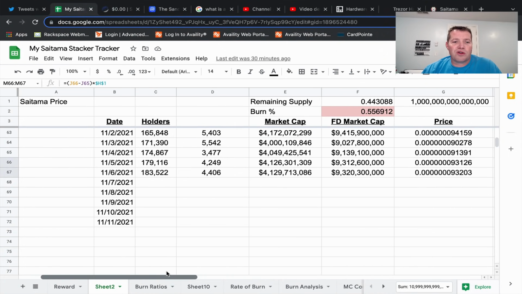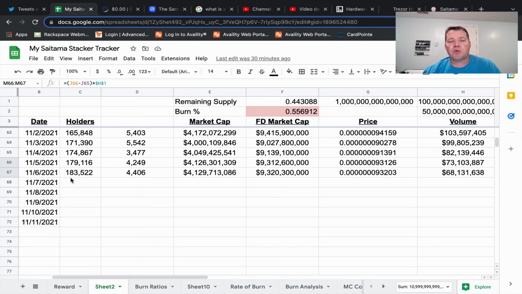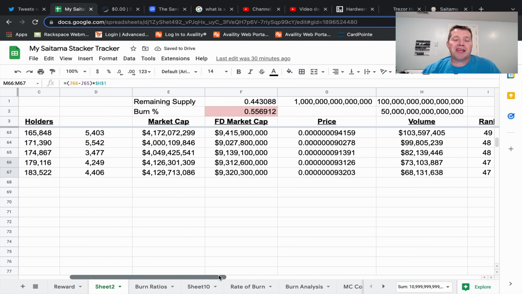Okay. So currently, 183,522 holders. That's an increase of 4,406 from yesterday. From when I did my show prep yesterday to today, we are ever so slightly up in market cap, which means we are also ever so slightly up in the price. So I don't mind sideways trading. I like that. It shows that we're building a strong base and a strong foundation for when we have our next rise. So technical traders like some good consolidation or the sideways trading, because it shows strength of where the bottom price can be.